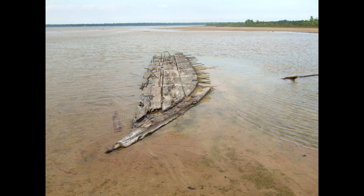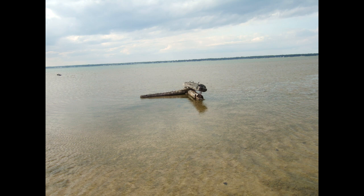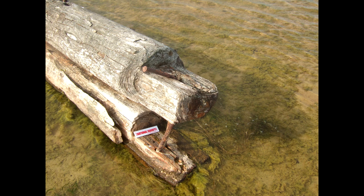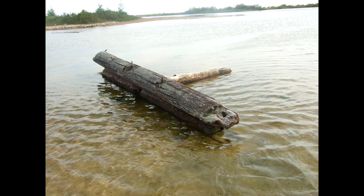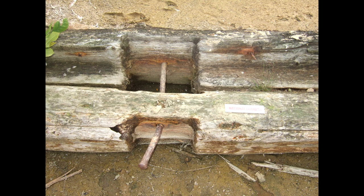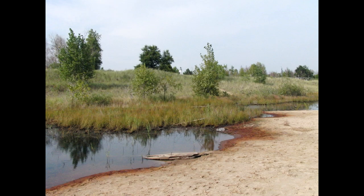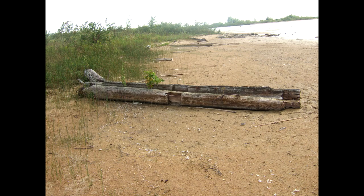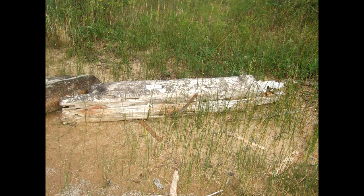Consider the location: this piece is also on Tawas Point, the site where the wreck of the scow schooner Table Rock took place in 1872. Out in the distance is an intriguing piece — perhaps more of the Table Rock. However, there are very few spikes and the pieces fit together more like a log cabin than a boat. Here's where we need to pull out the history book. When the current Tawas Point lighthouse opened in 1876, it was on the tip of the point and in the water. For that reason it was built on a base surrounded by a wooden crib filled with stone. Over the years the point grew and the crib was buried or allowed to fall apart. Those crib timbers were harvested from old growth wood, but they were not constructed to vessel standards. This piece is not a shipwreck — it is just an old crib.